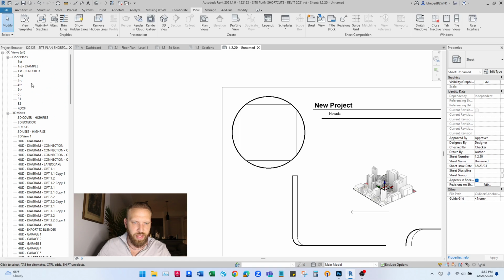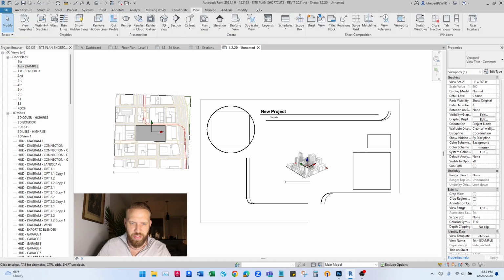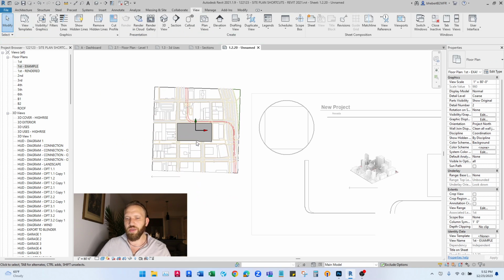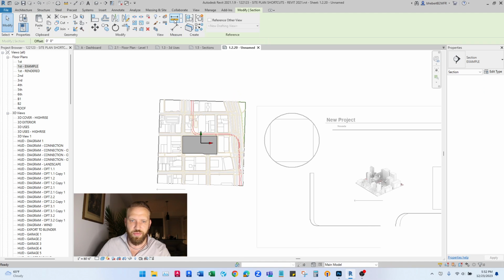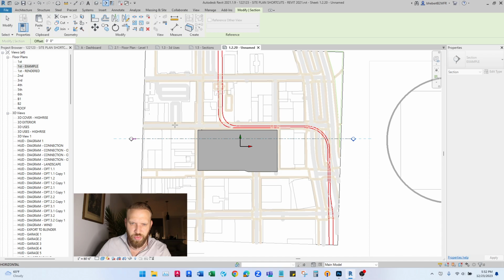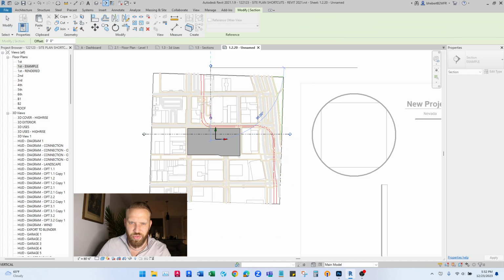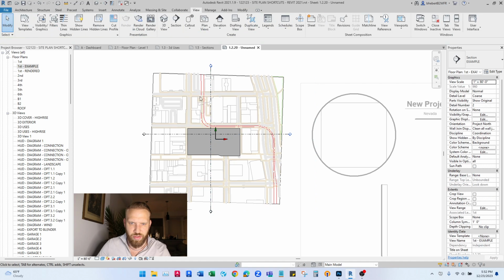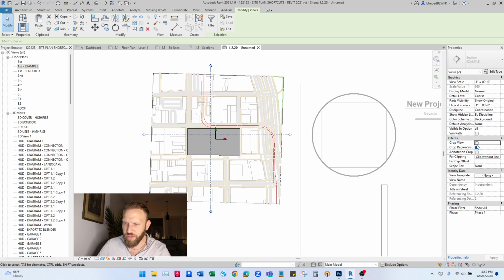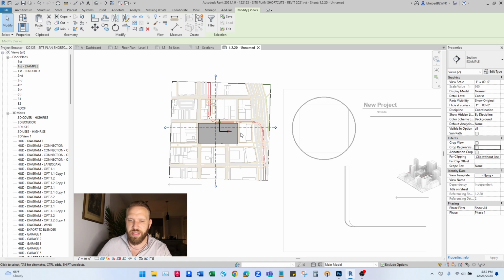So I've got one of these already done here. You can see here we go. So don't worry about changing the scale of this or any of that. First thing we can do is grab these two sections, and we want to make two sections. Cool. I'm going to take both of these, turn off the crop because we don't want to use any. We're trying to achieve speed here, and we don't want to worry about view cropping or anything like that. We want the entire thing to show up because we're doing a site plan. We're going to do the whole zoomed out thing. We're going to analyze this whole site.